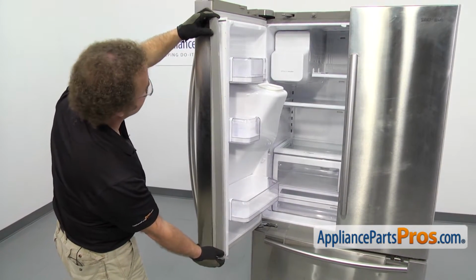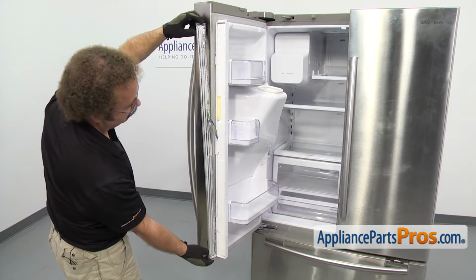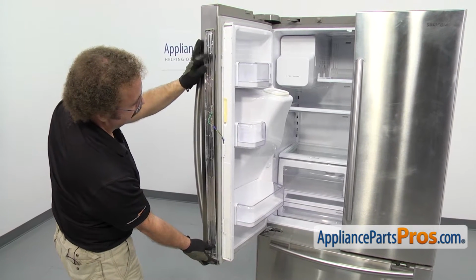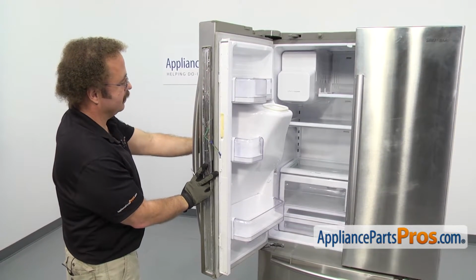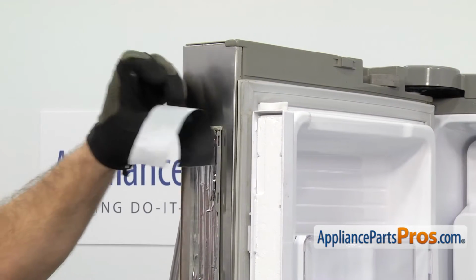Once you have the panel off, just carefully turn it over. There's a heater on the back of here. We're not going to take this off, so we're just going to take a piece of tape and tape it on the door for right now until we put it back on.